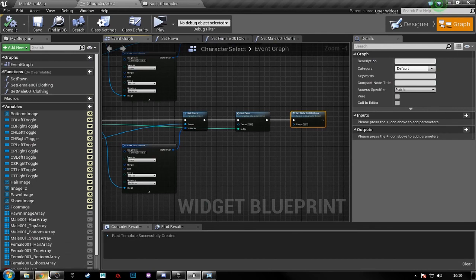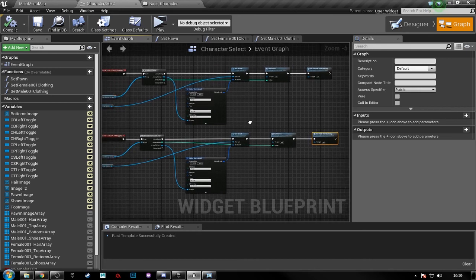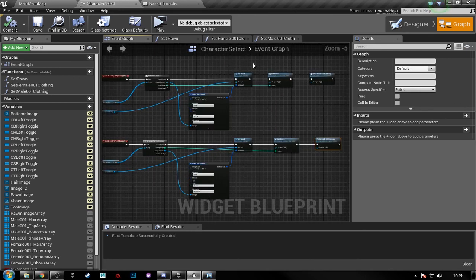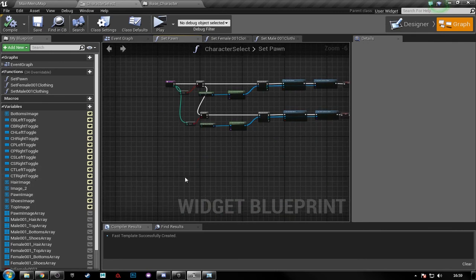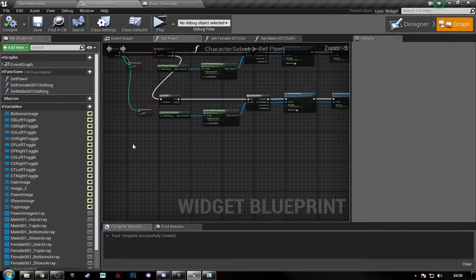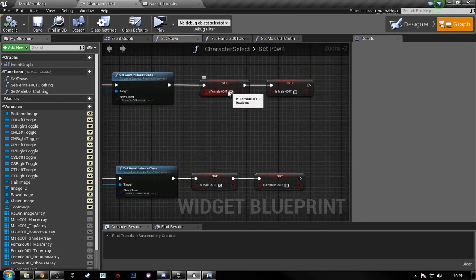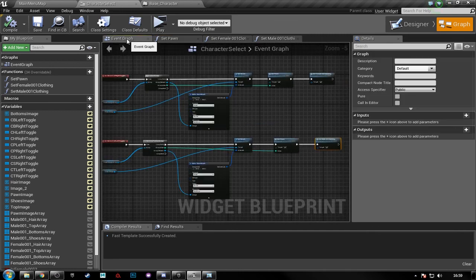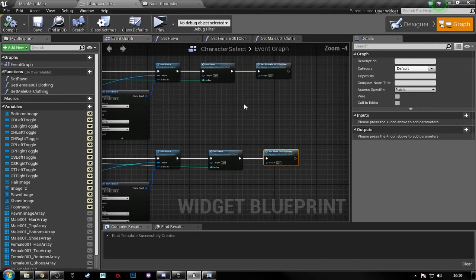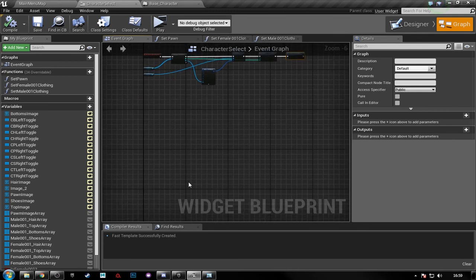So I think I'm going to end this here, and I'll just split this up into two parts, because in the next part we will be setting up each one of these toggles to interact with our character based on whether or not they are female 001 or male 001. And this can get kind of messy. Right now we don't have too much clutter going on, but when we start bringing in a lot more buttons, it will start to get cluttered up.